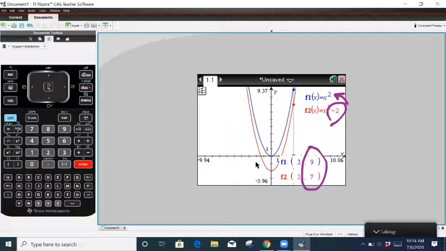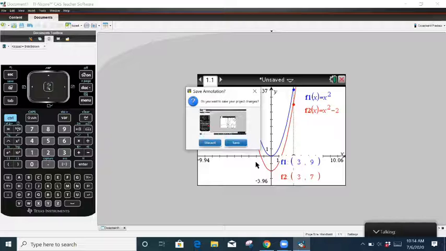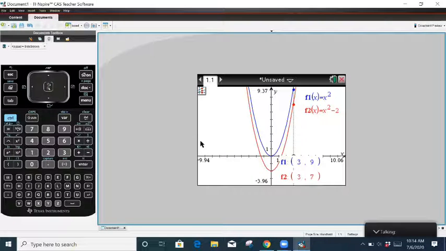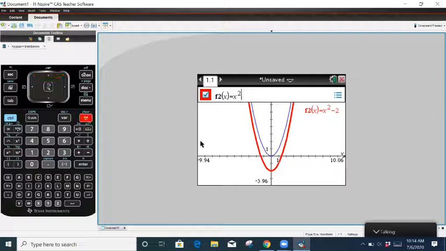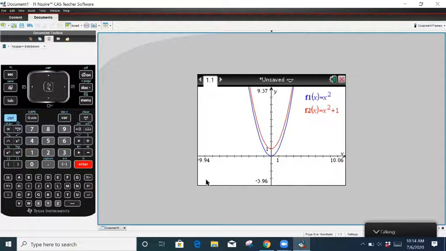So graphically, if you think back to geometry, when you subtract from y, it shifts the graph down. So that's why that works like that. And if I added 1 here, now it's going to move all our points up, because that's the rule in geometry. When you add 1 directly to y, it's going to translate everything up. Alright, now let's look at why subtracting from x moves the graph to the right.